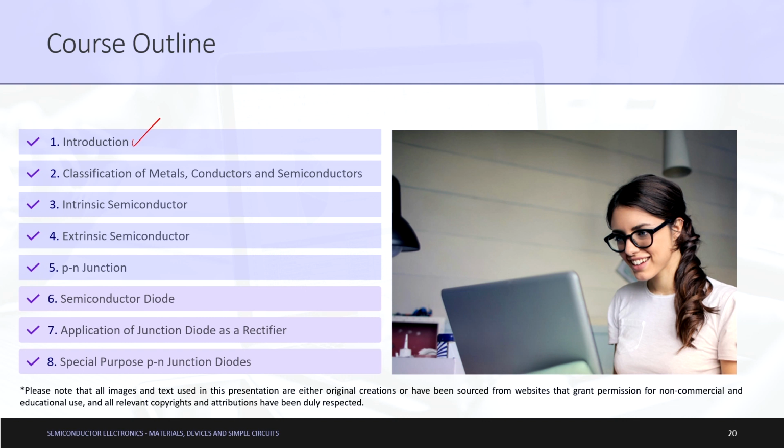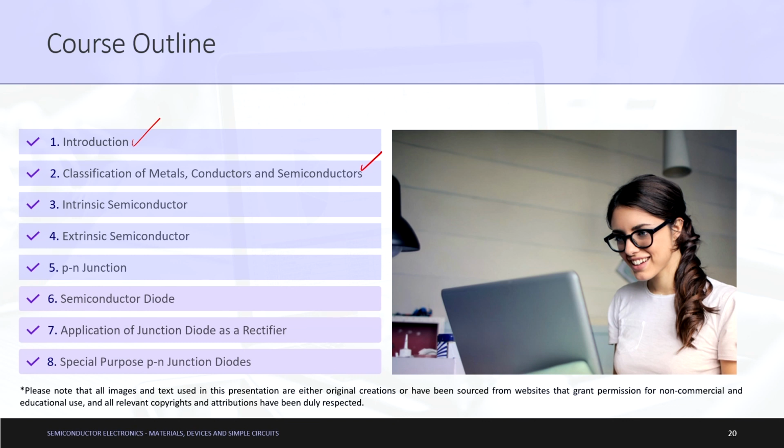Then next, we started with the classification of metals, semiconductors and insulators, in which we understood the different types of classification happening. We understood the concept of conduction band and valence band. We understood the concept of band theory of solids, in which there were 4 different regions, as in how the different energy states are occurring and the valence electrons are being kept in it.